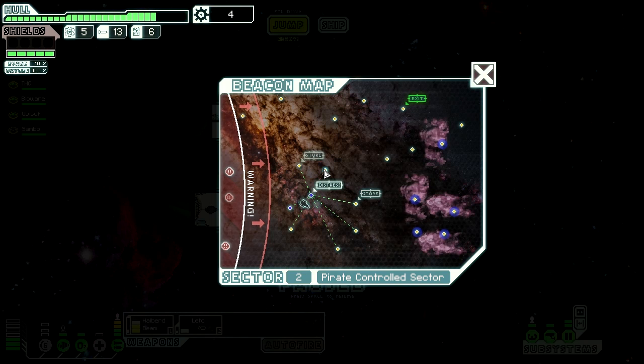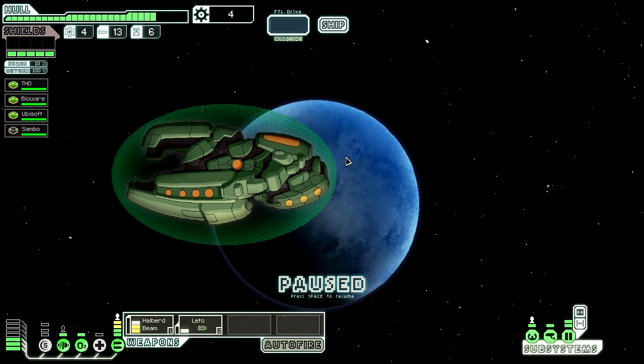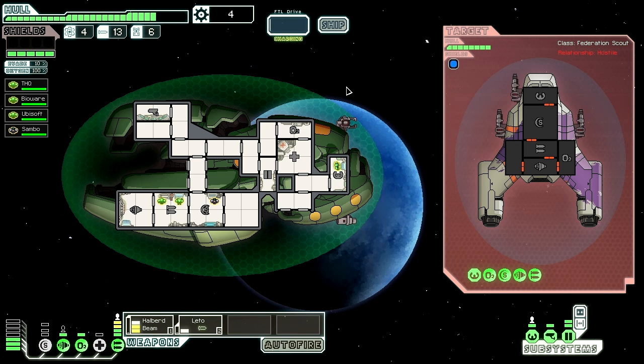So now we will jump to... We can go to the store, but what's the point? Let's get some scrap first so we can repair our systems. We do have an augment, don't we? Have I totally forgotten about that? I guess we'll check after this.